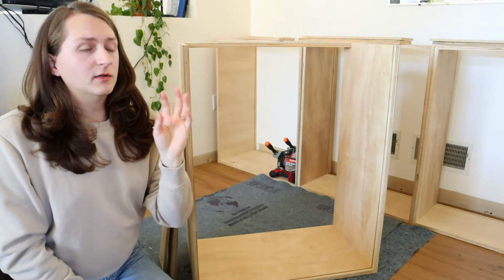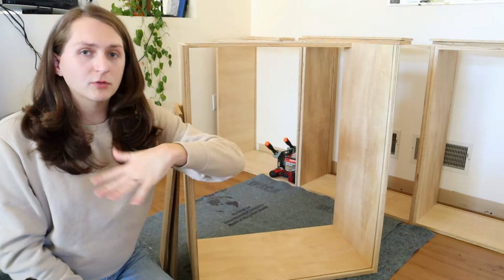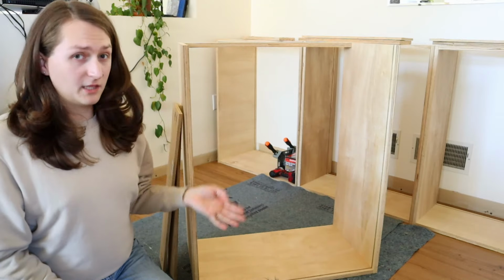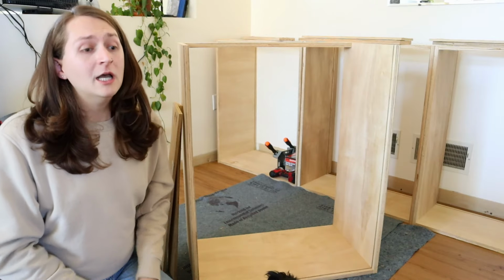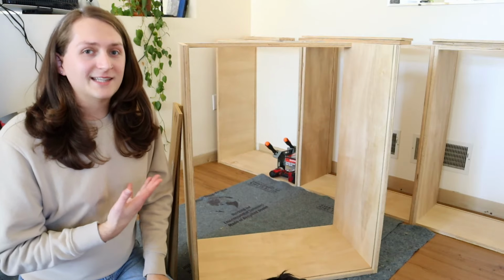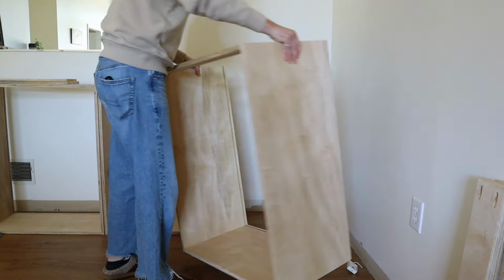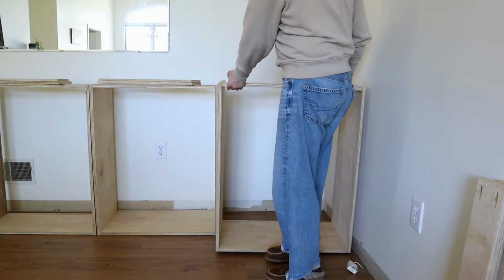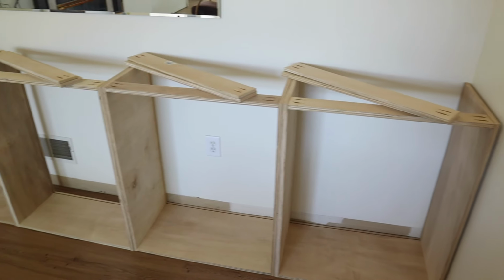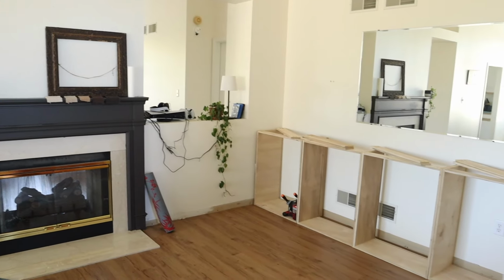There will be a full video dedicated to this cabinetry, and the sitting room, this whole room makeover. That'll all be coming up, and I'll really dive in. I would have loved to have gotten the back pieces done with you in this vlog, but I just don't have the time this week. Unfortunately, I know this isn't the most exciting update or introduction to this project, but it just feels good to make some progress in my own house since this has been on pause for a few months. So I hope you're excited to see this entire project come together from this little glimpse that you're getting.